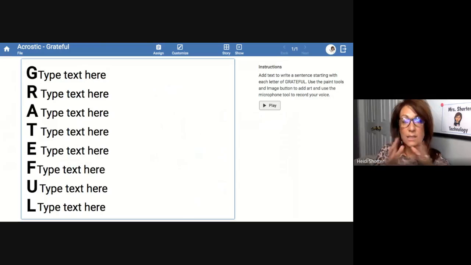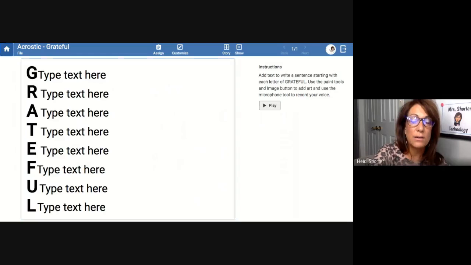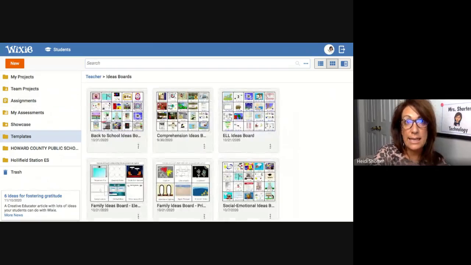And then the kids have a choice. So as far as distance learning, we have a lot of asynchronous days in our county. Those are days where students have to work on things on their own. If we give them choice boards and say, here's a choice board this week, you need to pick one, we can then go into the student section in Wixie and see which one they chose. And it gives them, again, ownership of what they're doing and their learning.